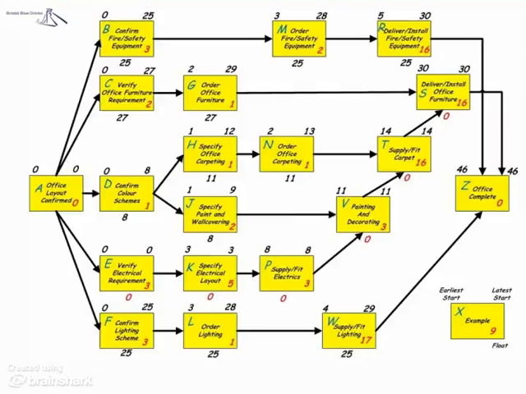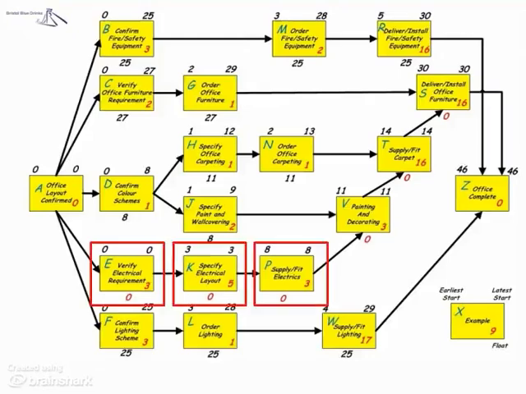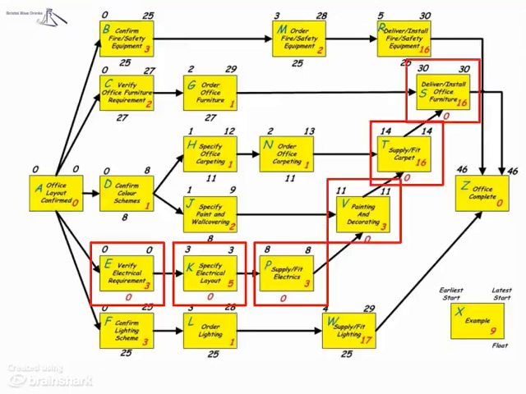Not so for activities with 0 float. These are the ones which, if they slip, everything slips. On my map, E, K and P all have 0 float, so do V, T and S. These activities together form what is called the critical path. I've got to keep an eye on everything, but these need particular attention, and I want to make sure everyone is clear that missing deadlines on these affects the whole project.